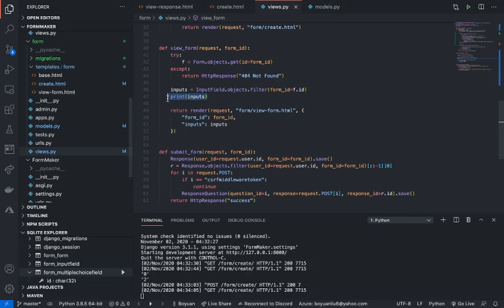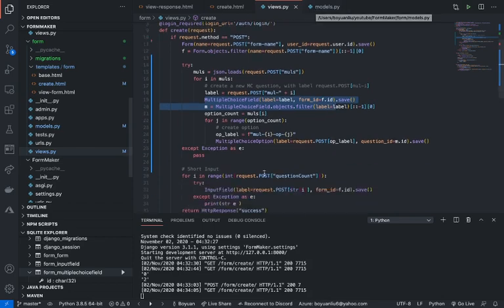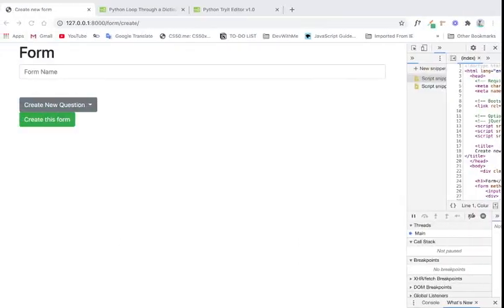Well, let me explain what's happening in this video, just in case you're still confused. We talked about how we can create different fields and different choices, and we put them into our database. So next, what we're going to look at is how we can view the form and display the form, and eventually submit the form and let the user be able to see the analytic of the form.